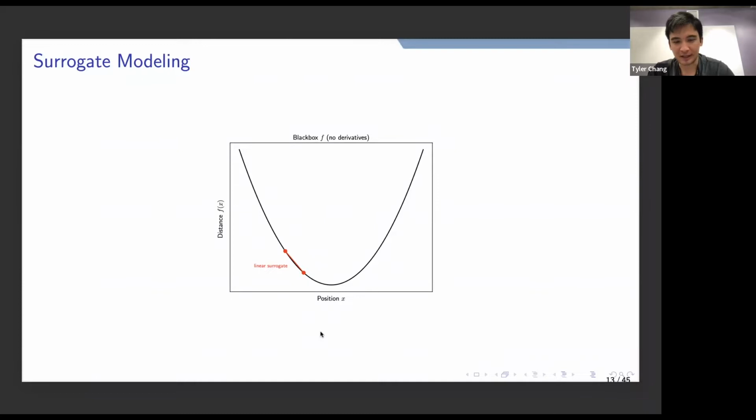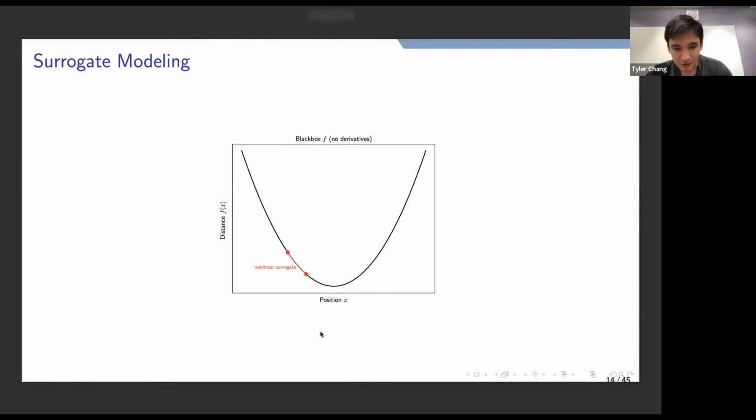But this is one of the common algorithms, and it's what people did for a long time. But especially in recent years, people have thought, well, why stop there? If we have a larger data set, which especially as you run your simulation many times, you start to collect a large data set of outputs, you can do something much more complicated. And so you can have a nonlinear surrogate.